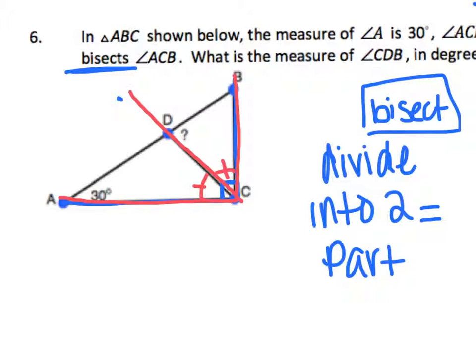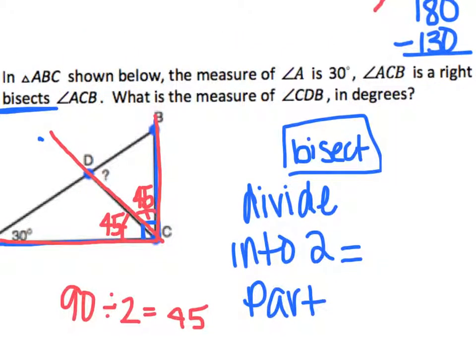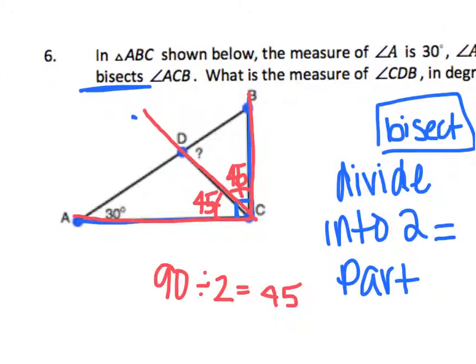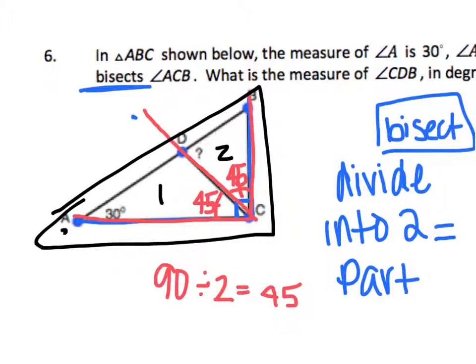Now, if I know that that's a right angle, and if I cut a right angle into two parts, 90 divided by 2, that means that each angle in there is 45 degrees. Okay, so that's something that I just figured out before I even did the problem. The next part that I did was find the measure of CDB in degrees. So where the question mark is. Okay, so I'm going to start here. If you look at the picture, you can see 3 different triangles. Triangle 1, triangle 2, and then that third one is the big one. Okay, so that's triangle number 3.